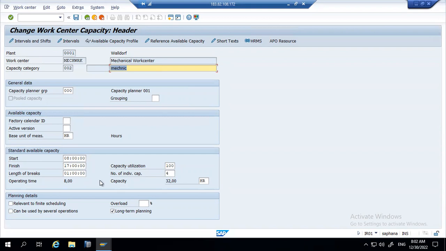So for an individual the operating time will be 8 hours, and for 4 it will be 32 hours. So it is the capacity of this work center.